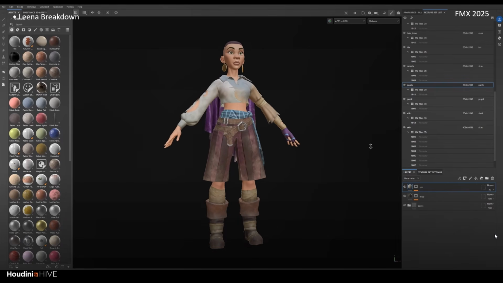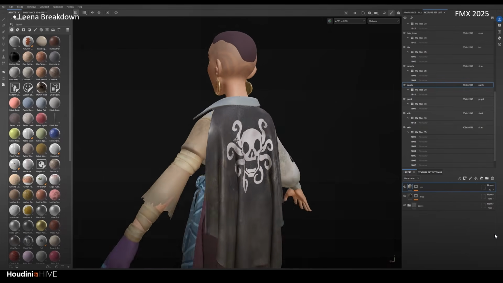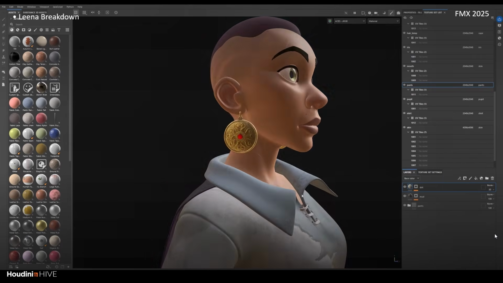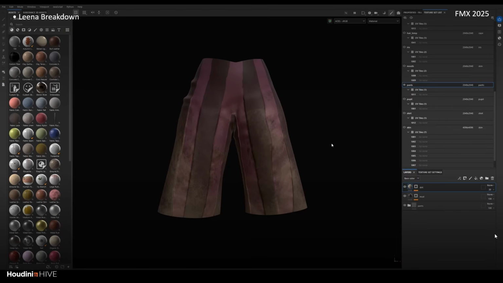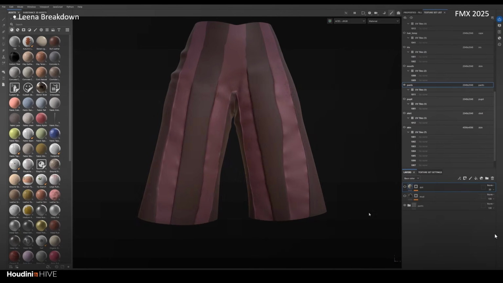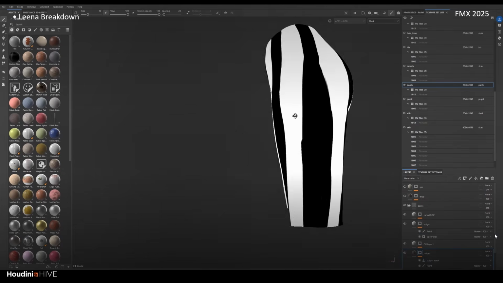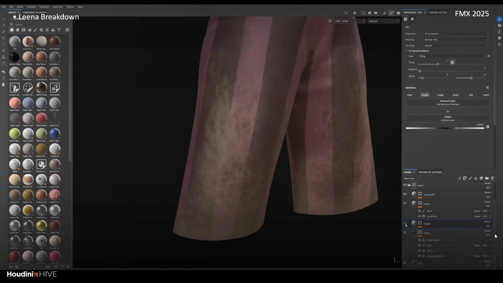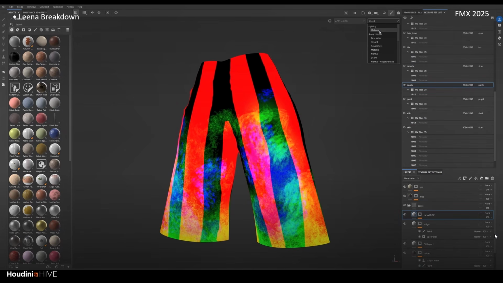We've been using Substance Painter for doing some basic texturing and masks, but the good thing is that we don't need that many UDIMs or texture resolution for the cloth, because Fibric will help us later with all the fine details. So let's take the pants as an example. Here, we start by painting a mask to separate two different patterns. Then we can add some displacement in between them. And finally, we paint some dirt mask to support the lookdev later.